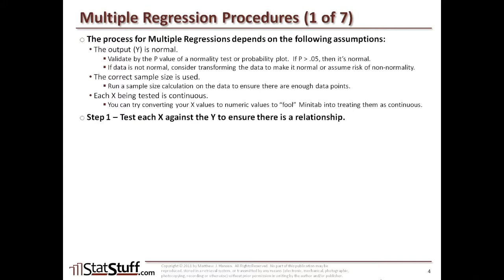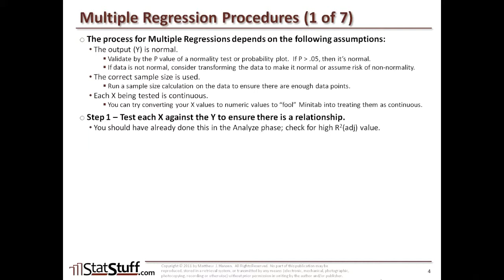So, having said all that, let's start with step number 1 among the procedures. The first thing is you need to test each of those x's that we're looking at. Again, as we try to understand what's a part of our transfer function, we need to test each of those x's against the y to ensure that there's some sort of relationship to some degree. Now, we should have already been doing this in the analyze phase. At this point, again, we're in the improve phase.